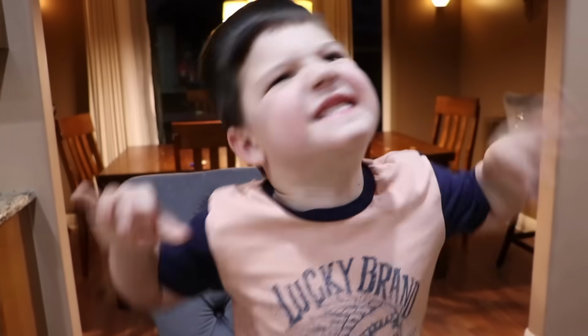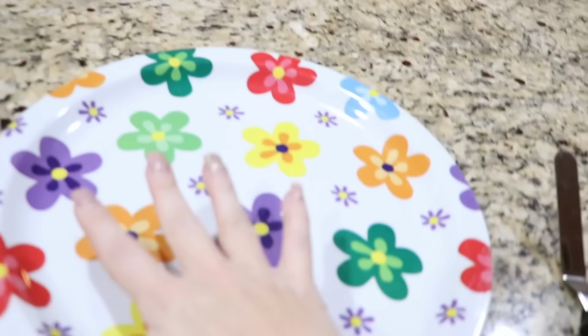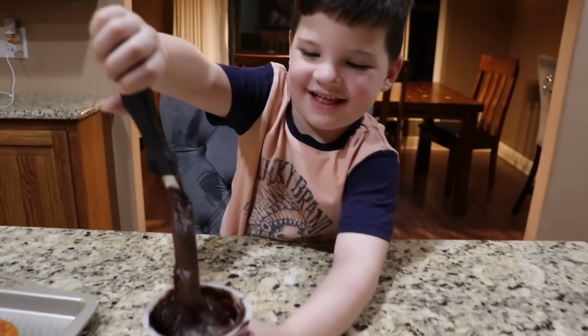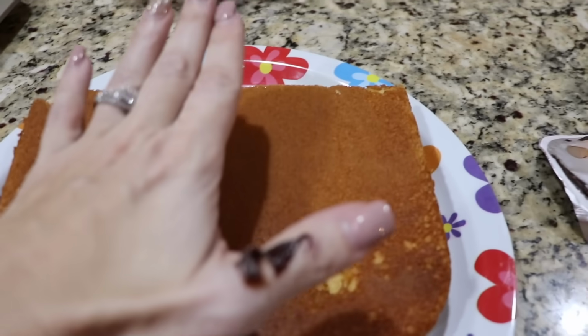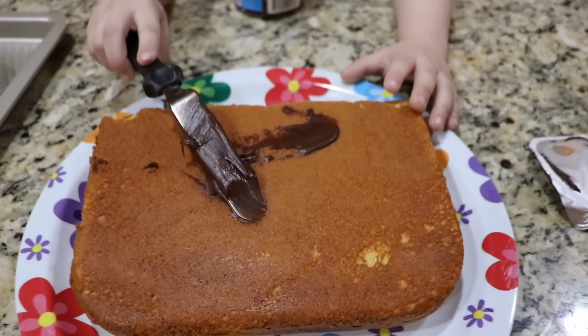So now it's time to decorate. Okay, so we cut our big cake into 2 pieces. It's fluffy. We're gonna make a tall, giant cake. Okay, are you ready? All right. Daddy's favorite Valentine's Day cake is chocolate. So we're gonna put a big giant blob of chocolate on this part right here.